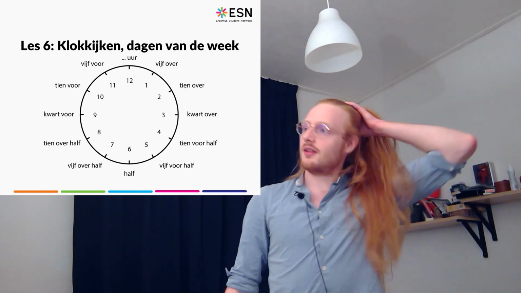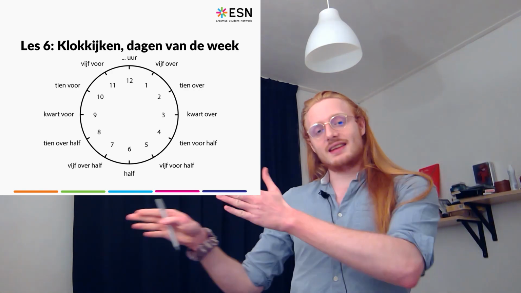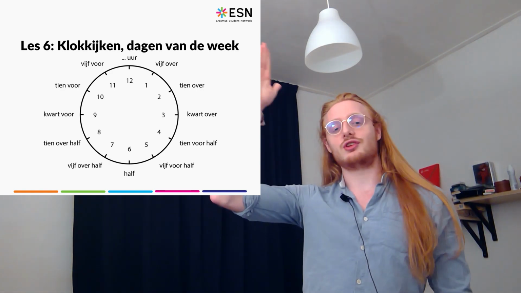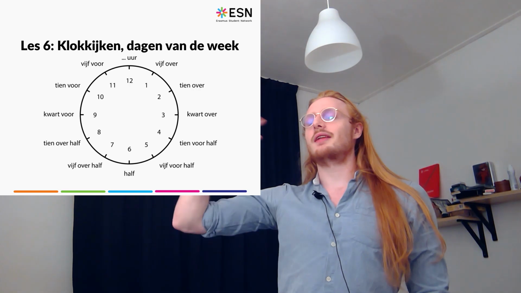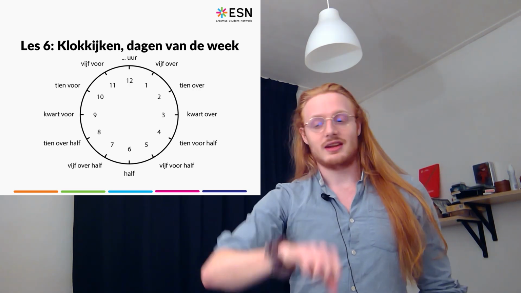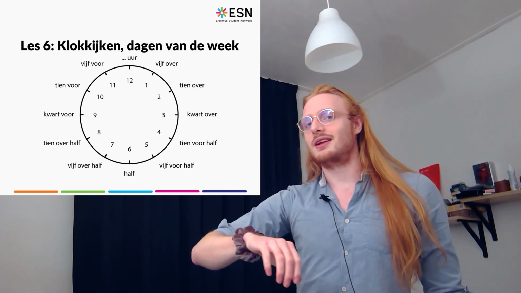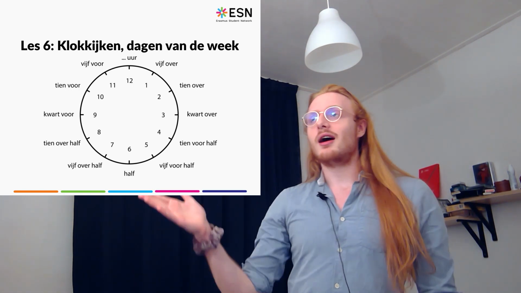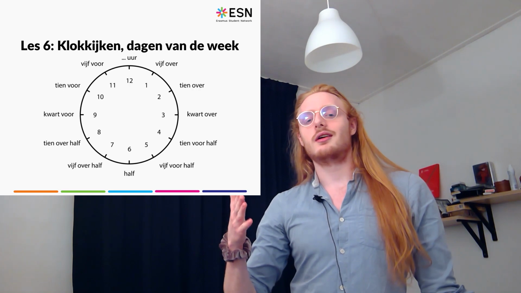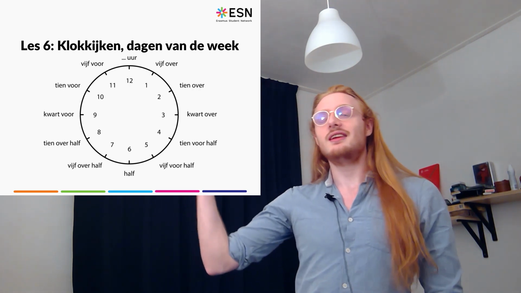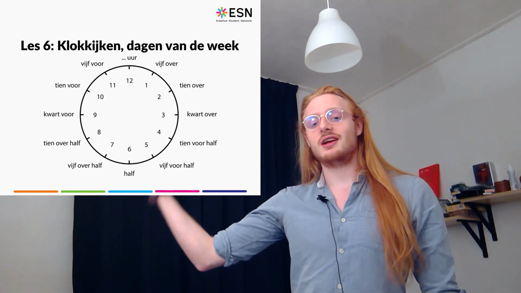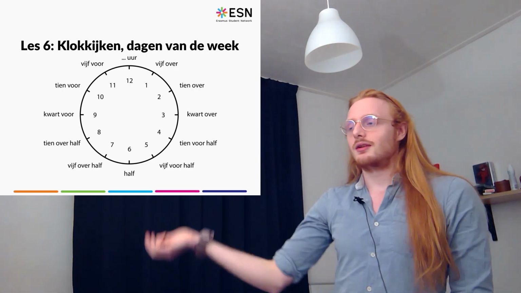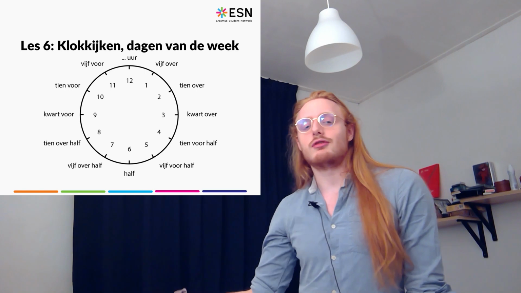And to answer, you say het is, it is, and then something like this. If the big handle is on 12, you just say the number and then uur. So it is now approximately 11 uur, 11 o'clock. If it is 5 past, you say 5 over 11. 10 past, you say 10 over 11. Quarter past, you say kwart over 11.